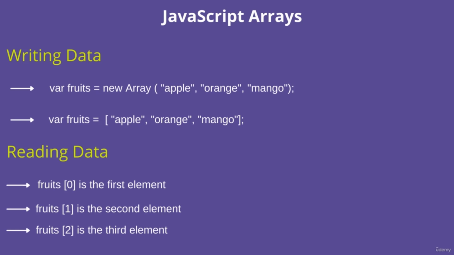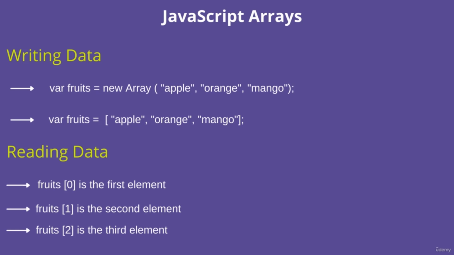Here I directly stored the values, so the first element will get stored at index 0, then 1 and 2, and very similarly I have done here as well. Both are valid syntaxes in JavaScript. Once you have defined the array, if you want to retrieve the elements separately, what you can do is write fruits, the name of the array, and then in square brackets pass the index. As I said earlier, the index starts with 0. So fruits[0] will give you apple, fruits[1] will give you orange, and fruits[2] will give you mango.